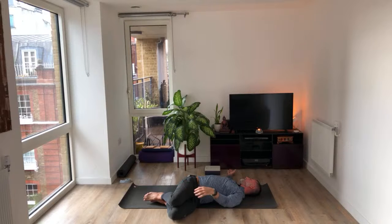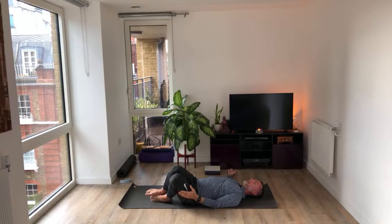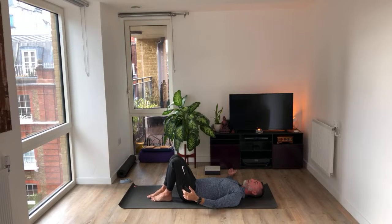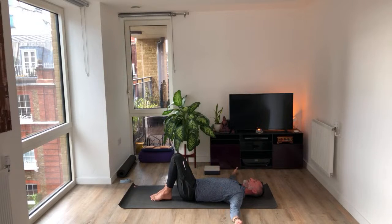To come out of it, just bring your knees very slowly, or if you can't do that, help with your hand, bring it up, and then we're gonna do the other side now. So we're gonna drop your knees to the right to make sure that the top knee, the left knee, is on top of the right knee. All right, so let's do it. Bring them both together. Let me move my mic back. Very good.